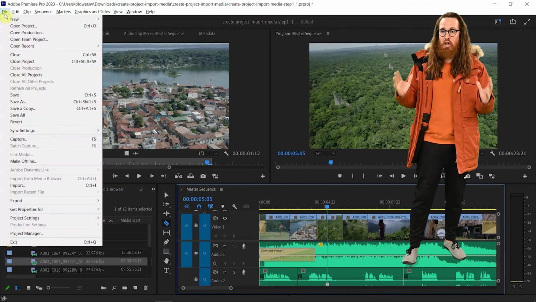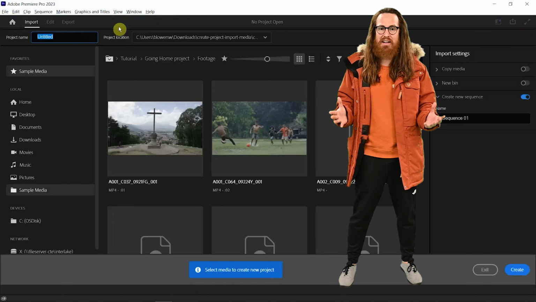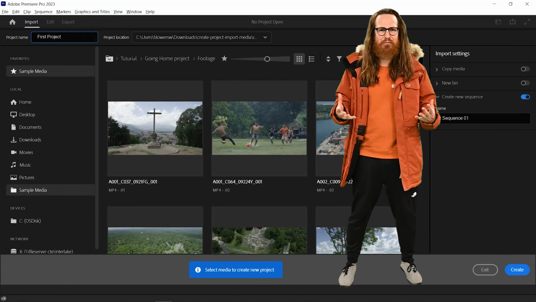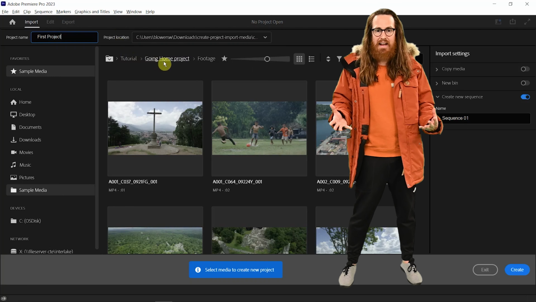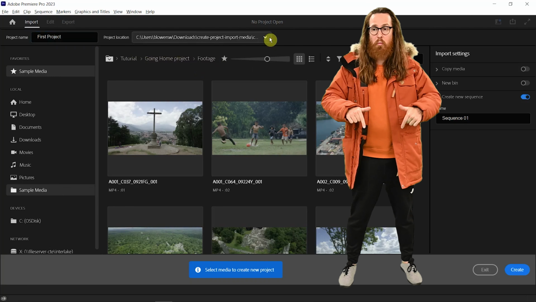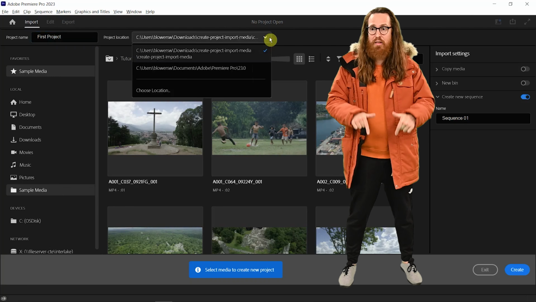So we're back. We're on the start screen. So let's click on File, New, Project, and this is how you create a new project from within Premiere. Awesome. So let's call this First Project, for instance. And if you click on Browse, you can choose the location for the project and search the files. You can move it later on, but I'm going to keep my files from within the folder that I just unzipped for organizational purposes.